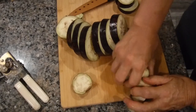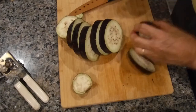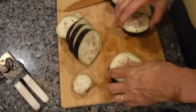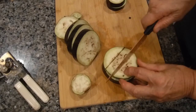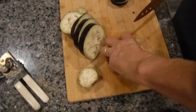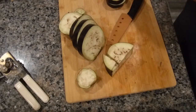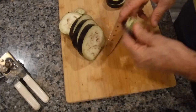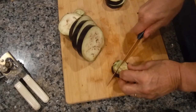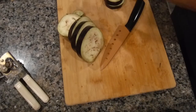We're going to put these slices on our plastic mat that we can carry. On these bigger pieces, cut them like this, in thirds and in half again. Still have something large, a good size bite. Now this is a soft vegetable, so most likely it'll just vanish. Some of it will vanish in your stew.